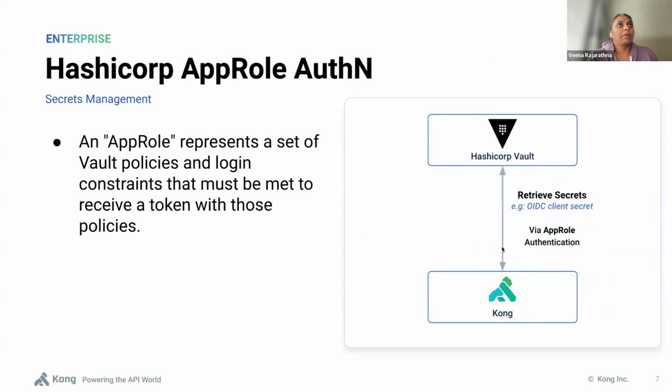On the secrets management side, we have introduced support for various secret managers like Azure, AWS Secret Manager, GCP, as well as Hashicorp. This is one of the core features of the enterprise. With this release, we incorporated the app role authentication for Hashicorp. So now anytime Kong needs to fetch secrets from Hashicorp Vault, it can use the app role, which is another robust authentication mechanism that Hashicorp offers and is suitable for automated workflows, right? So now that is possible with Kong as well.